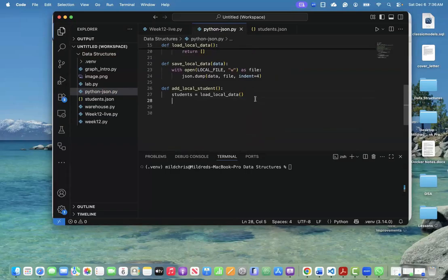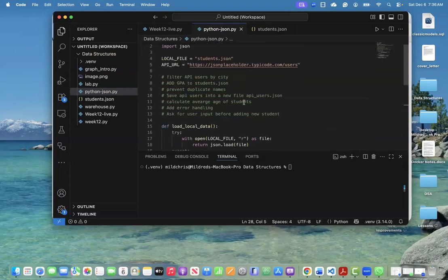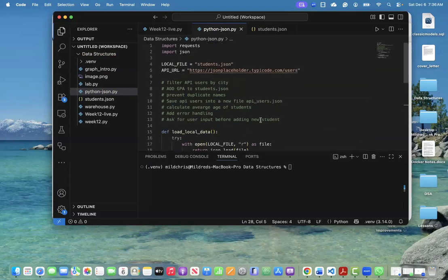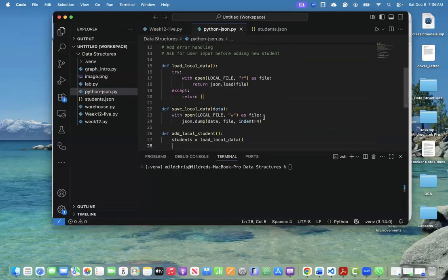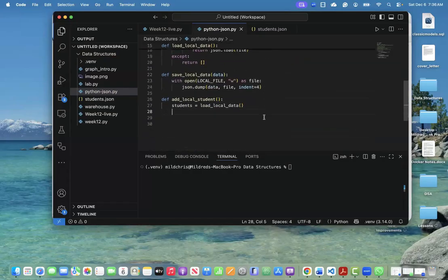Now, we say we expect to ask the user for input before adding new students, right? So what function do we use to ask for input? Input function. Yes.